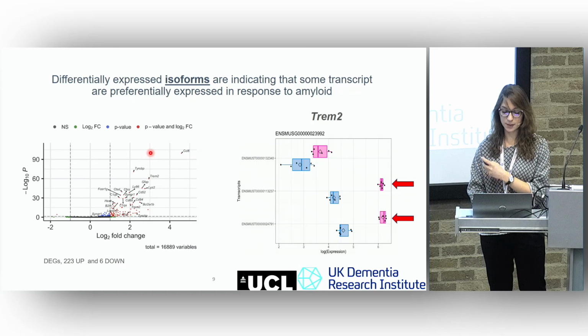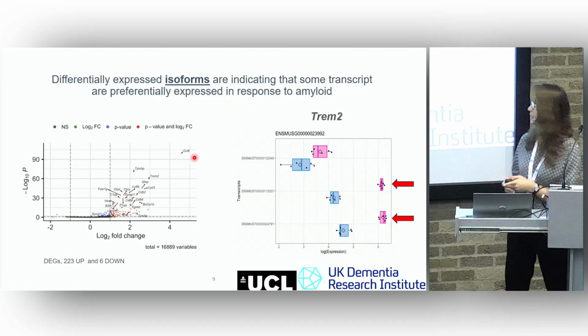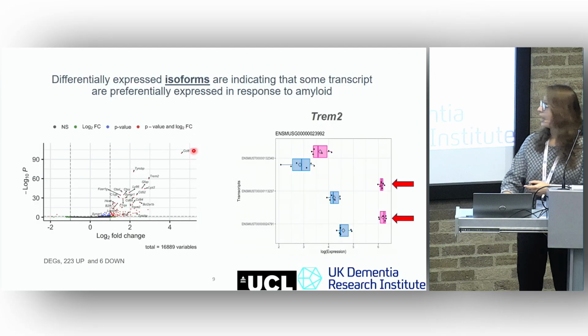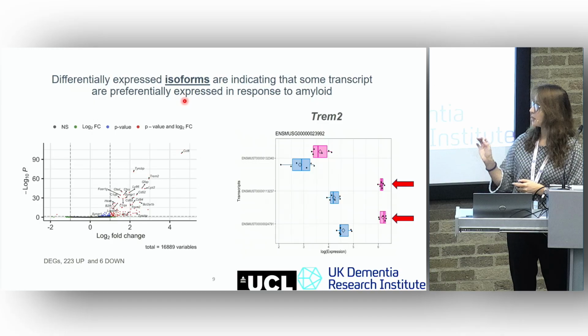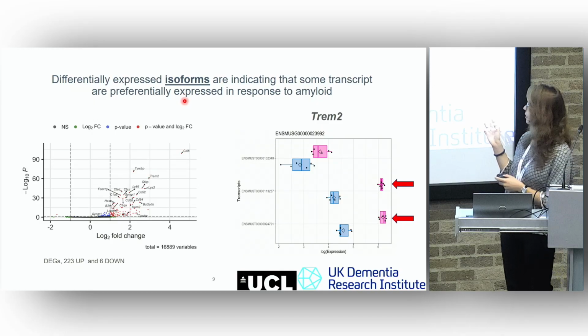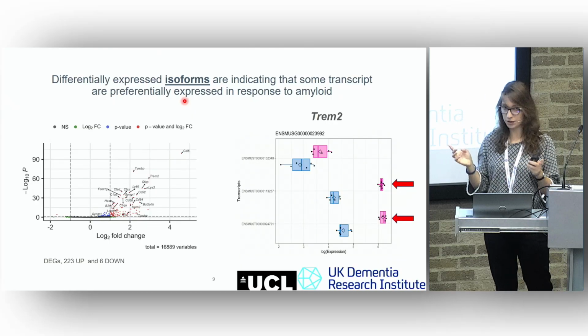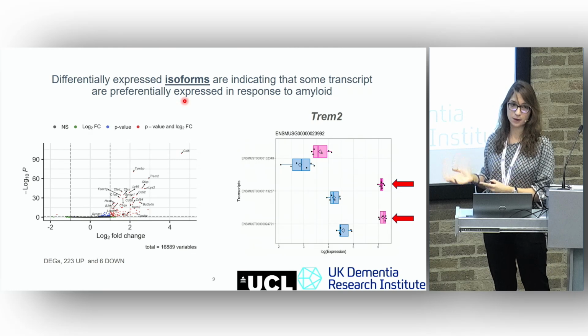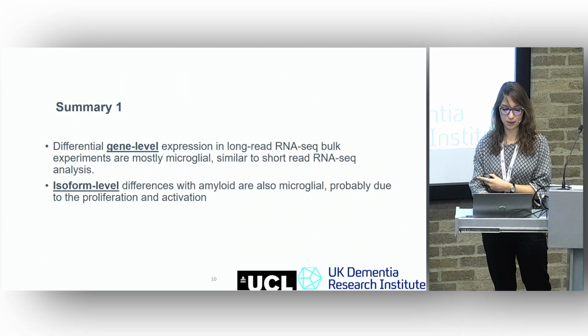Again, differentially expressed isoforms. I haven't started usage yet. Here, specific isoforms are coming up, which are represented by the gene names. For instance, CCL6 and TYROBP or TREM2. Those are specific isoforms, and on the right-hand side, as you can see, the second isoform is specifically up in the disease, and this is usually represented as one gene, and we didn't have this isoform information, and we do have a genome-wide version of it right now.